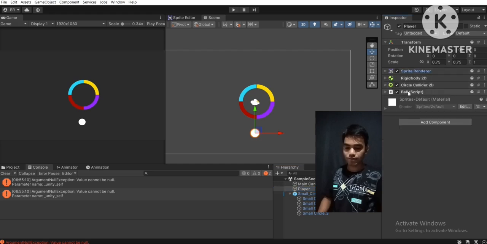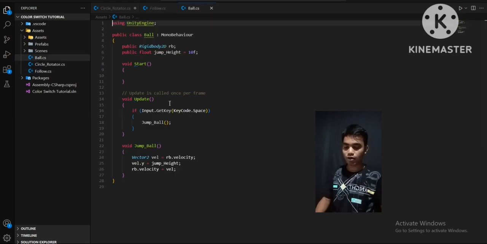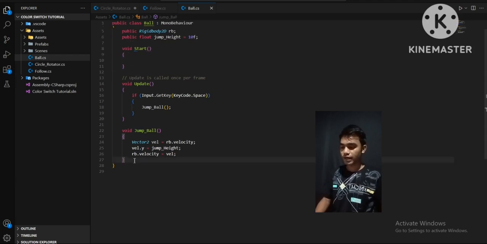Let's open up our player script or the ball script by double clicking on it. As you can see, we have the Start method. If you don't, just write it right after. Void Start, and we know the Start function gets called when the game starts. Let's make a function.